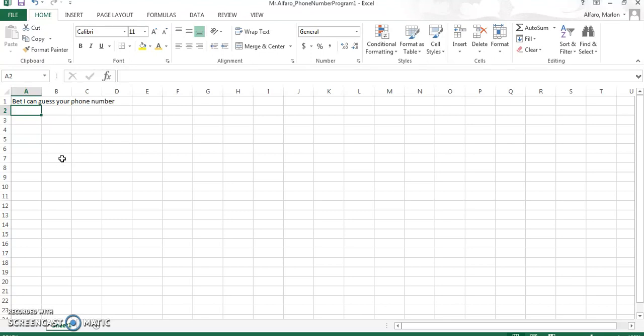All right. So the user or the program is going to start with them entering the first 3 digits. And I'm going to put a random phone number over here. 945-7328. All right. So the first 3 digits that the user will put will be 945. And now I'm going to write calculations.